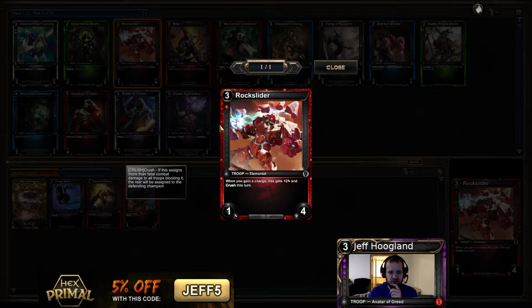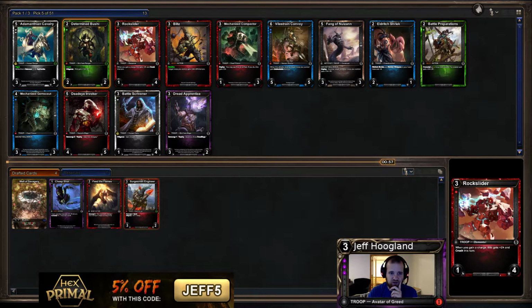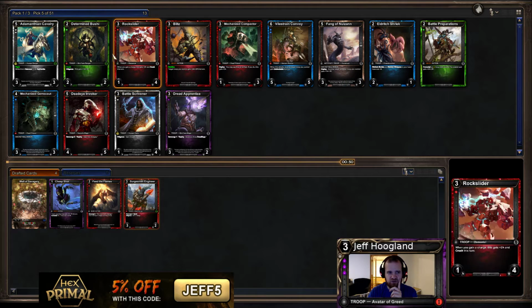Okay, and here's a Rock Slider and a Determined Bushy. Rock Slider is a very, very good card. We could possibly stay open for the charge deck and just keep seeing how the rest of this pack goes, as well as the next pack.